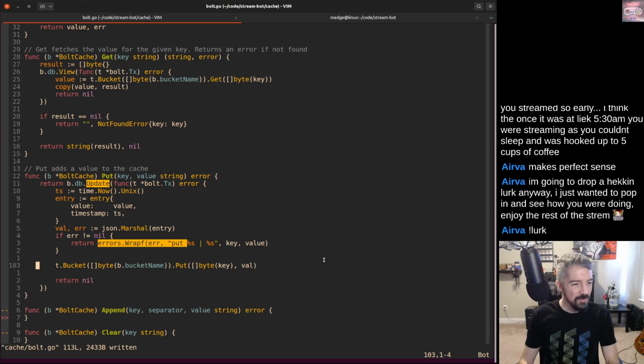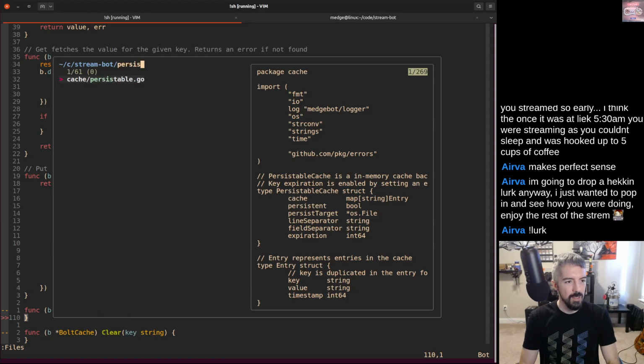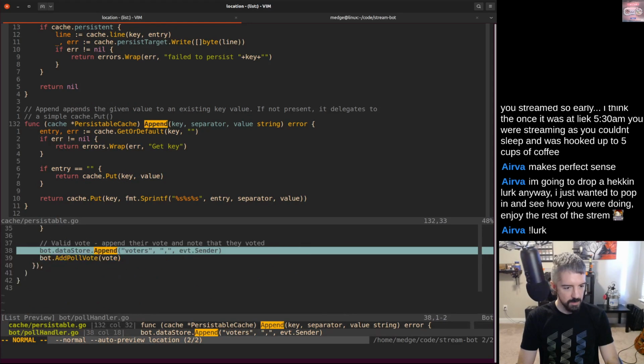Oh man. All right, so that's the basic value, the basic put value. Now, append is just a fancy version of get the value, append it with a separator, put. How did I do this with persistable? How did I actually use append? Like, where did I actually use it?